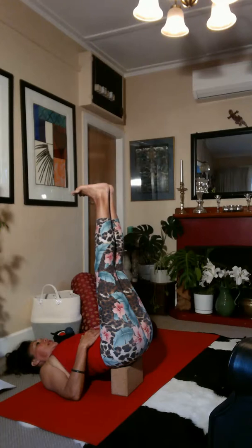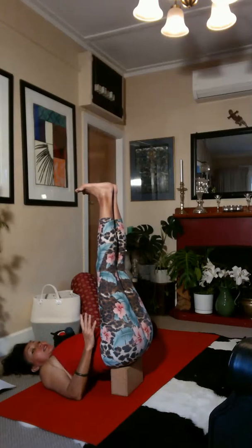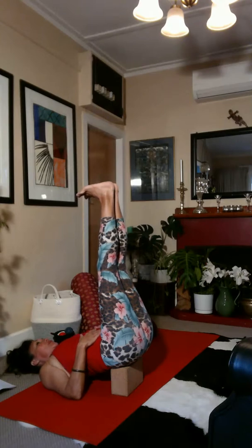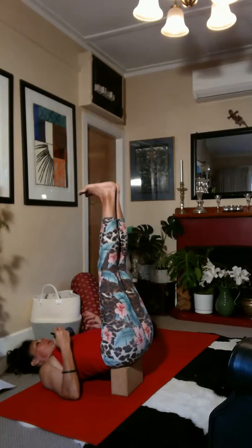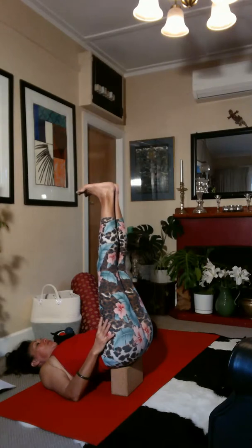If you're in a shoulder stand, it may be time now for you to come into plow. Once again, if you'd like to stay longer, you will catch up with us at some stage. So feel free to stay for as long as you would like to. We sometimes feel an obligation to follow whatever I'm inviting you to move into. But the reality is you'll get there anyway. So if this pose is calling you to stay longer, then stay.